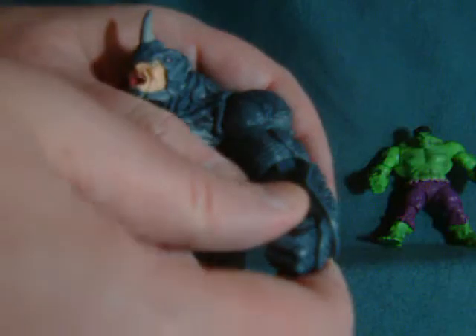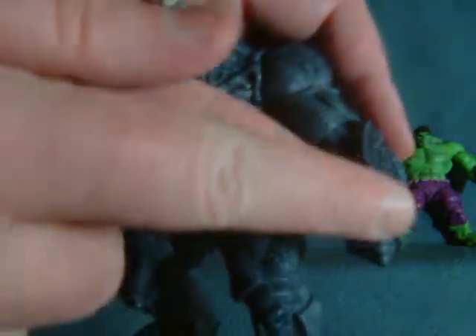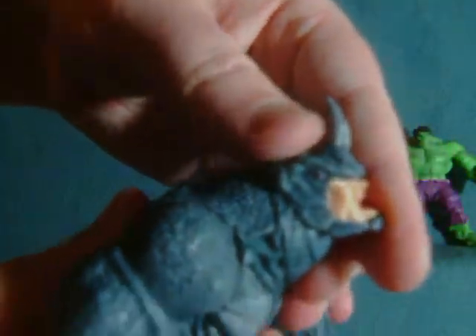In terms of articulation: there's no wrist rotation, just a solid sculpt. The elbow rotates in addition to going in and out, though it's impeded by the elbow guard on the back. The bicep can rotate a full 360, but it'll look really weird. The shoulder has a normal range of motion — it's kind of a ball-ish joint so you have to physically move the limb to get it going the direction you want. The head can rotate but cannot go side to side; it has a generous joint that allows it to move straight up, kind of like on the Spectacular Spider-Man toy line. The legs have the same kind of joint as the shoulders.